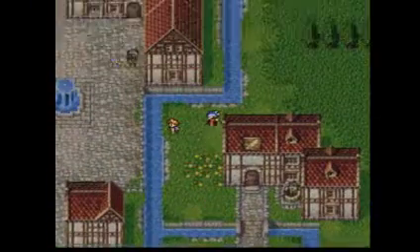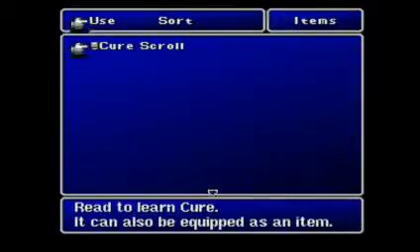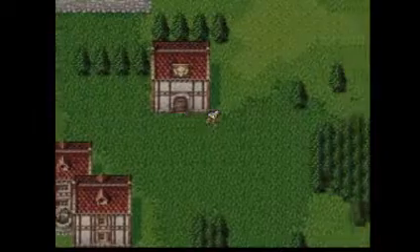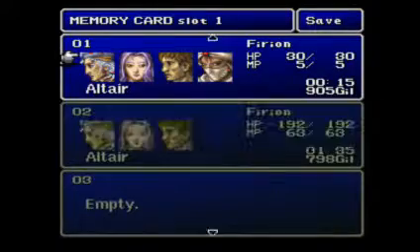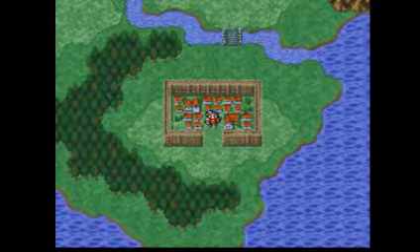Head to the magic shop and buy a cure book. This will go to Maria. And for now, we are done with Altair. Now we need to head to Katia.